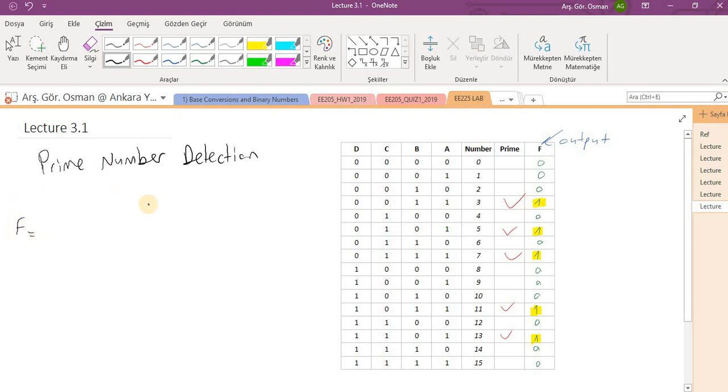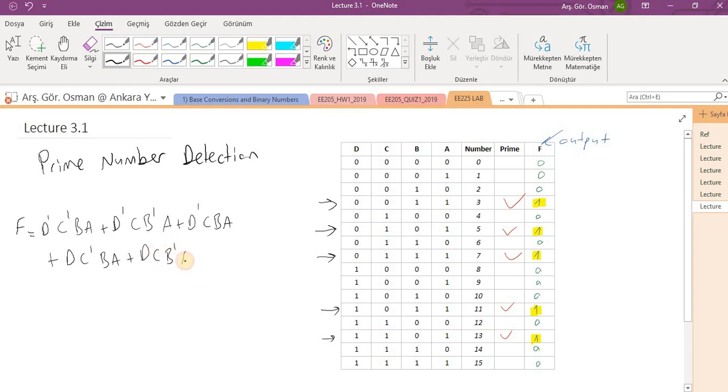F, which is the output, is equal to D prime, C prime, B, A, or for this one D prime, C, B prime, and A, plus for this one D prime, C, B, and A, and for this one plus D, C prime, B, and A, and for the last minterm D, C, B prime, A.